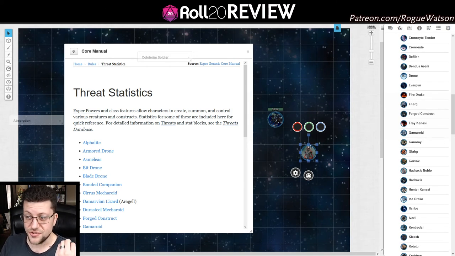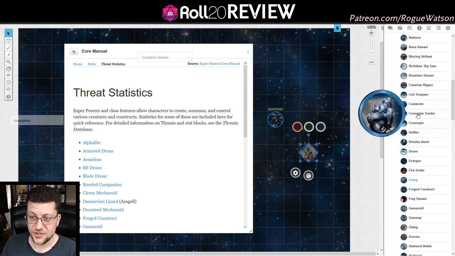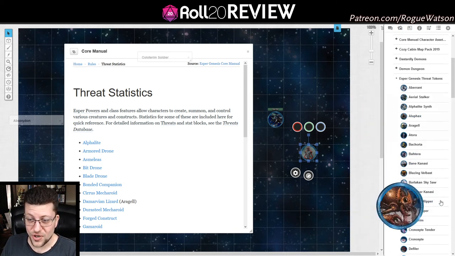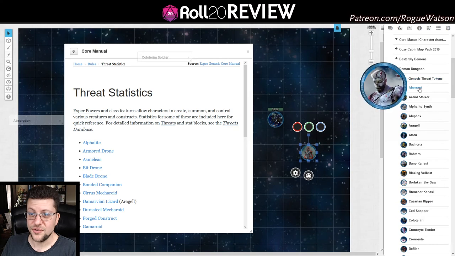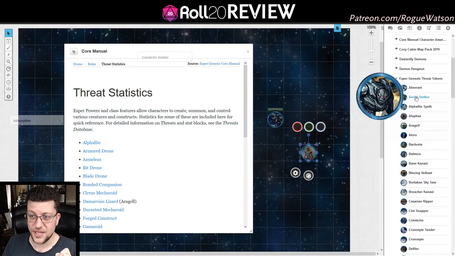It requires a lot of extra work for you as the DM to make this work, but it is technically available to you as a purchaser, and it's a lot cheaper than purchasing the threat database. So if you wanted to put in the work yourself, you could just get the threat tokens. That gives you most of the cool looking art from the database. You would just have to enter all the actual character sheets and content yourself, which you can totally do. Roll20 is not going to stop you from doing that. So that is an option as well.